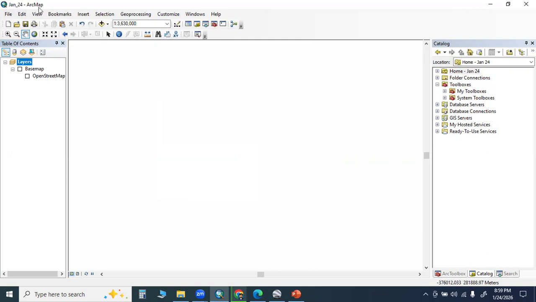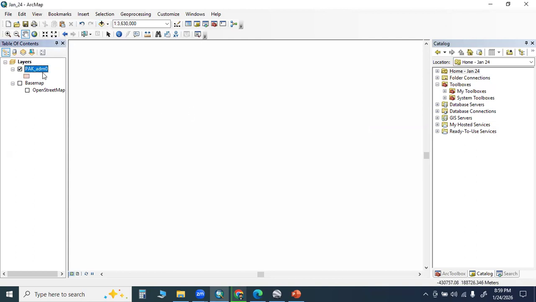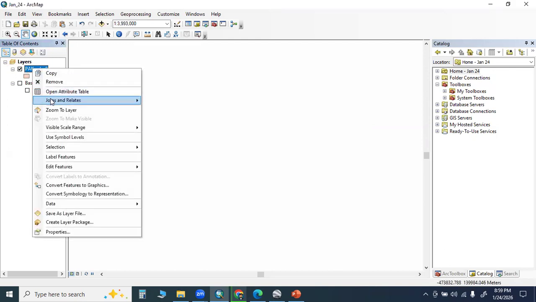This is the file name, this is the program name. Fine. ArcMap is the program, January 24th is the file. Okay, again, let's try again to add data to the interface. By selecting once and hitting this add button, or by double clicking, you are going to have this data on the interface, but still it's not working properly.